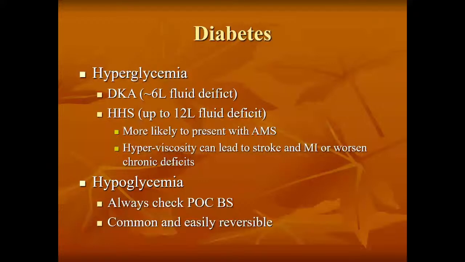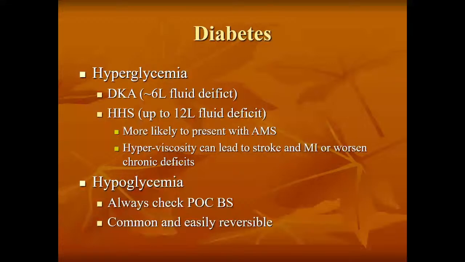And I thought this was just interesting. This is something that we think about a lot in the ER. Dr. Bingman likes to pimp everybody on this. So the fluid deficit in DKA is huge, right? And this in itself is going to contribute to that perfusion that we talked about earlier. So not only are these patients not able to utilize glucose, and they're going into ketosis, the brain doesn't like using ketones. It's dependent on glucose. And their fluid deficit is 6 liters in DKA up to 12 in HHS. So these patients come in, they're just dry, altered, look like crap.